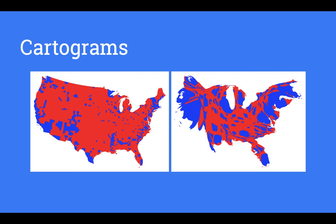Okay, another thing, just fun to look at. We're not going to play with these in here, but a cartogram is a way to take spatial data. In this case, it's election data that we're looking at, based on counties around the United States from one of the last presidential elections, with blue going for the Democrat and red going for the Republican. It can be misleading if we just map it. This one on the left here is what the United States looks like. Of course, we ignore Hawaii and Alaska because that's typically harder to map and fit in here. But you get the idea.